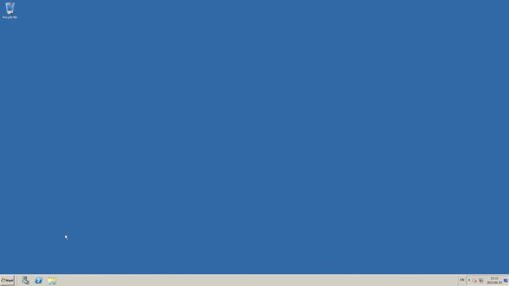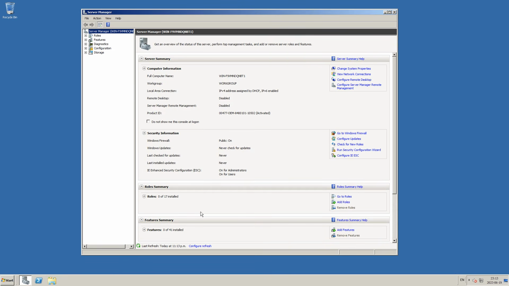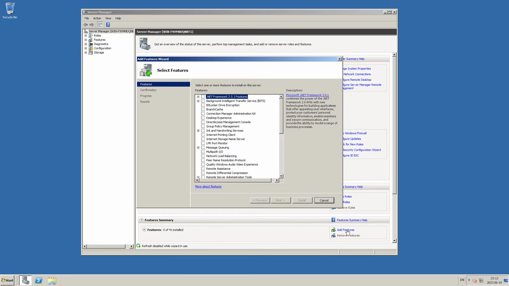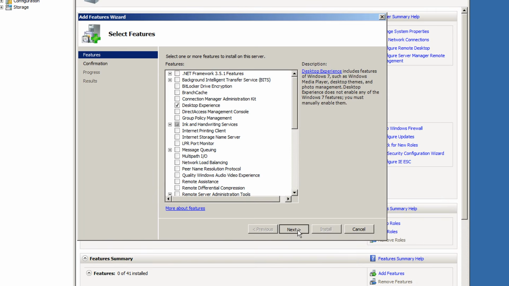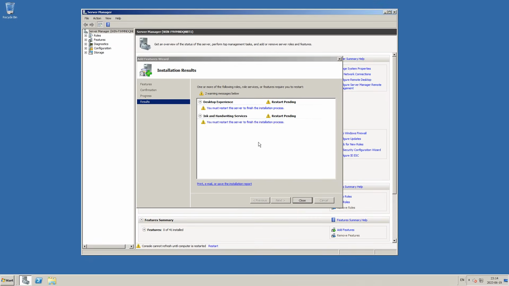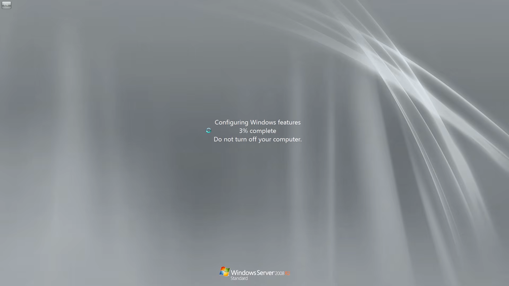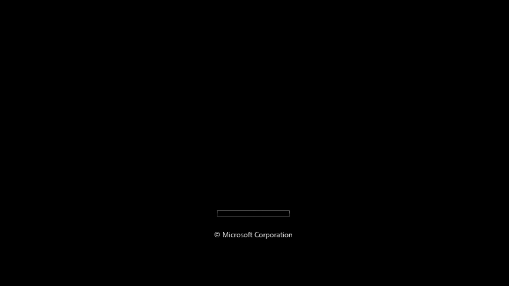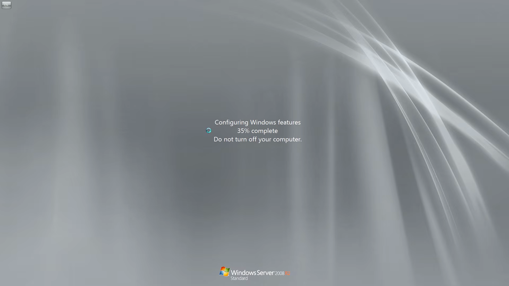It is possible to make Windows Server 2008 R2 a bit more like Windows 7 by adding the Desktop Experience feature. To do this, go to Server Manager, then under Features Summary, click Add Features. And then add the Desktop Experience feature. Enabling the Desktop Experience feature has made the Logon UI loading circle spin like it does in Windows 7.